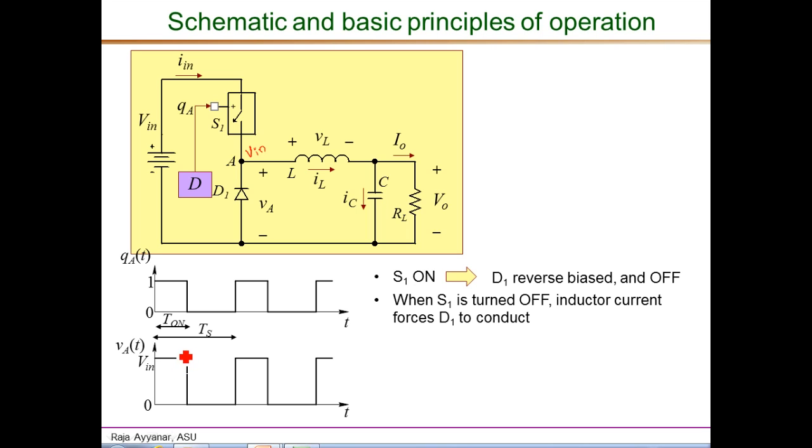Here, as well as in much of the analysis later on, we will be assuming ideal devices. So the small forward voltage drop across the MOSFET when it is on has been neglected. If we consider that, this voltage V_A during the on interval would be V_IN minus the small voltage drop, about 1 volt or so. Similarly, when the switch is turned off, we have already established that the diode will be forced to conduct. When the diode is conducting, assuming it is an ideal device, there is no voltage drop across it, then you get 0 for V_A during the off interval. But in a practical device, a diode can have a forward drop of 0.5 volts, for example. In that case, this will be a small negative 0.5 volts.